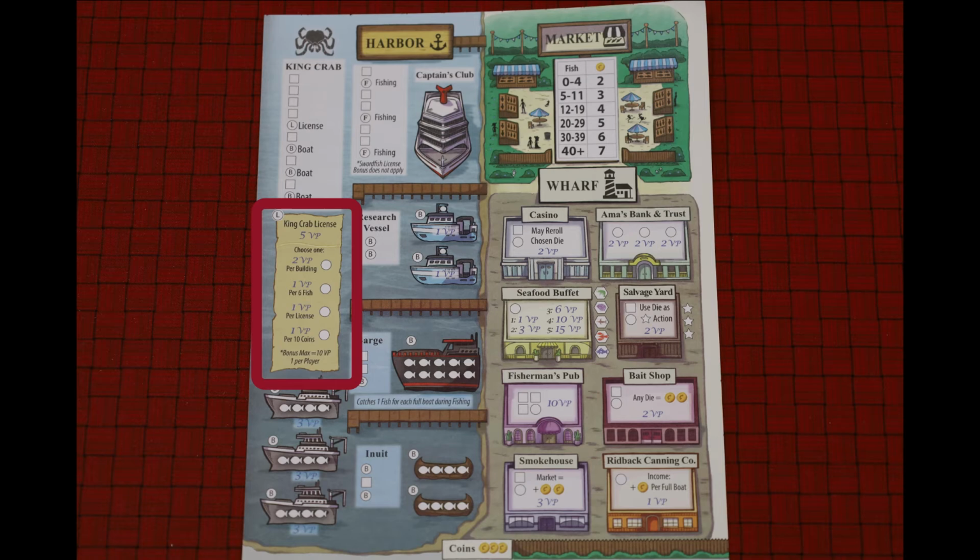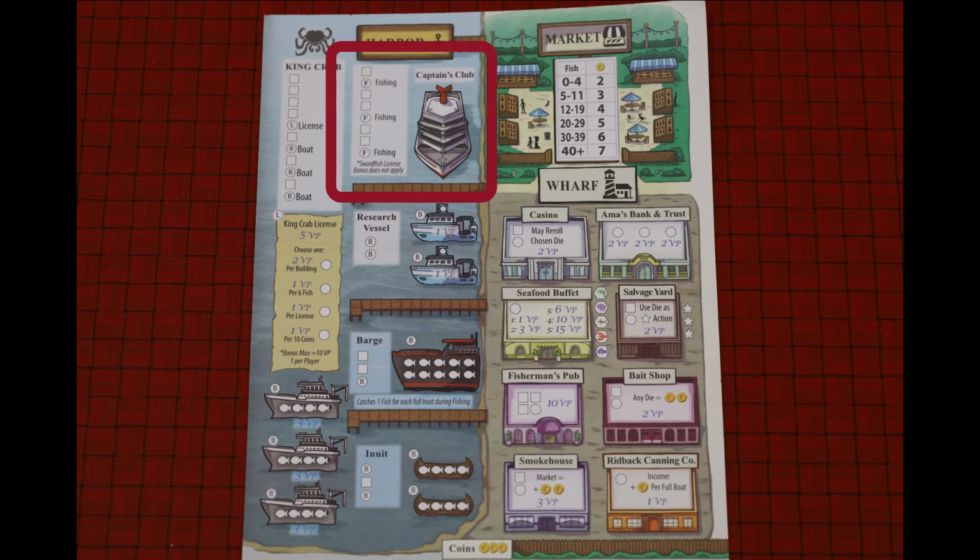Next is the Captain's Club. By filling this in, you can gain personal fishing phases. This is treated exactly like a normal fishing phase. The only exception is the swordfish license bonus does not count for the personal fishing phase.